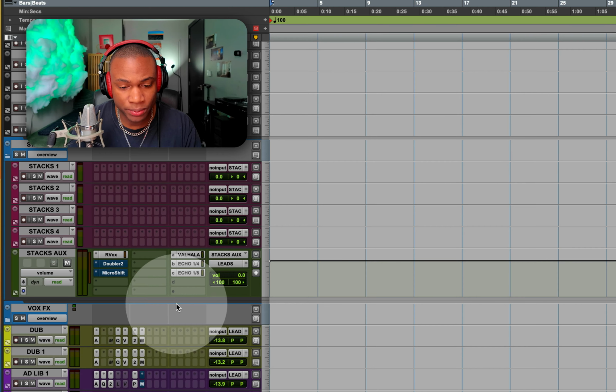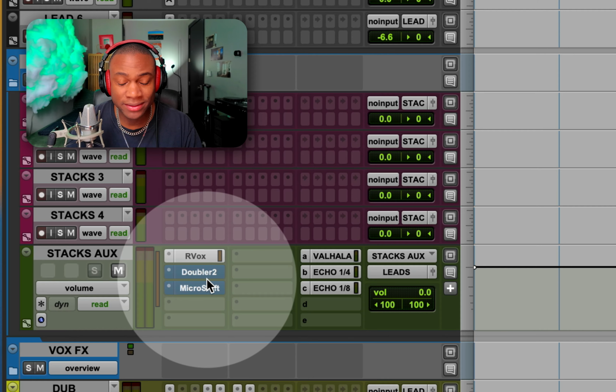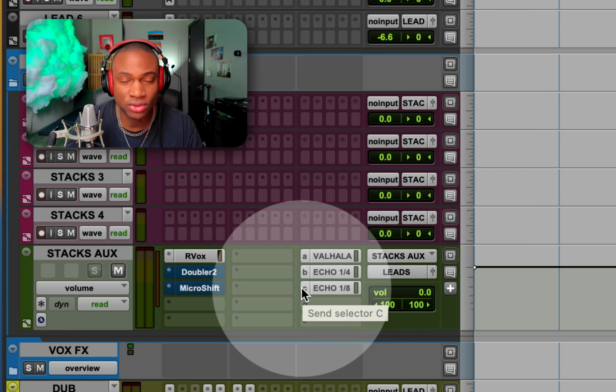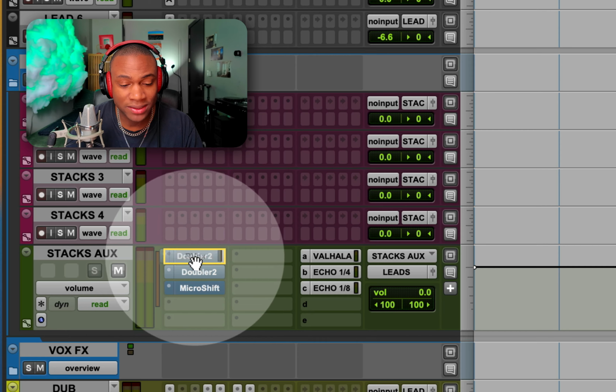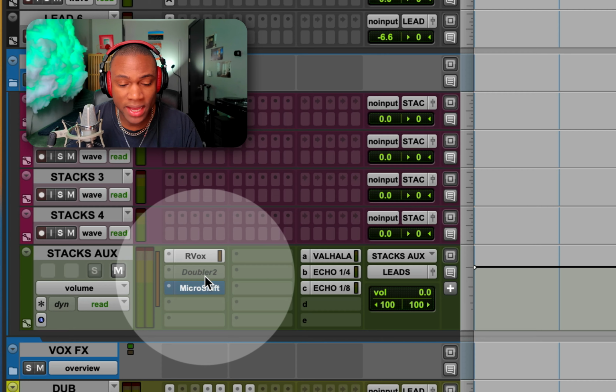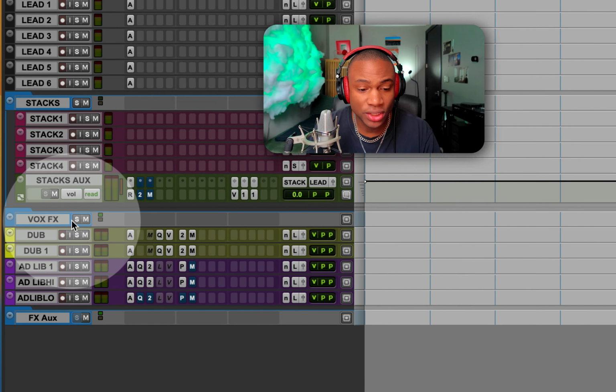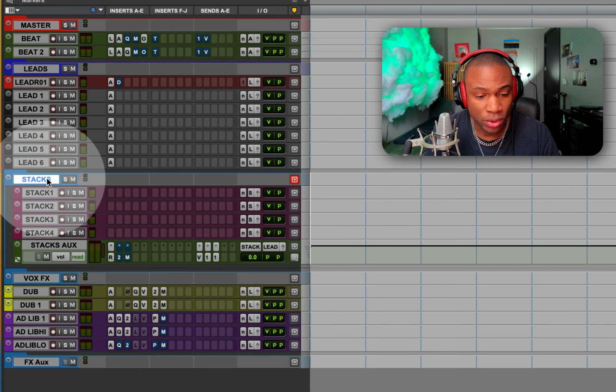It's pretty simple. Now, the reason I have these bypassed and not deactivated is so that when I'm in record mode, what tends to happen is that you can't move plugins around. It gets kind of wonky trying to move things around while you're actively recording. But if I have it bypassed, it's easy to do it like that. I can't activate it if I'm in record mode. So this is a good start. You don't need a whole lot in your template to avoid scrolling around.